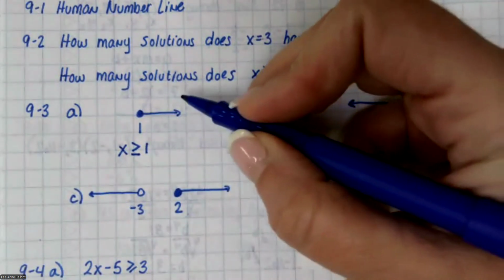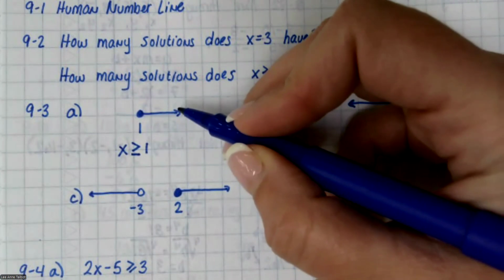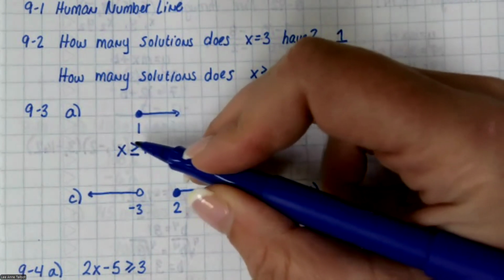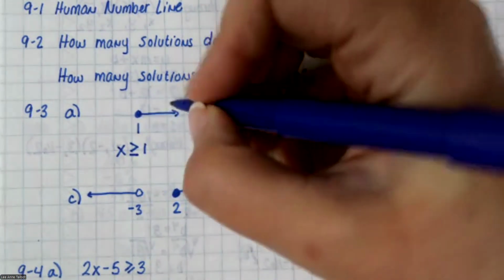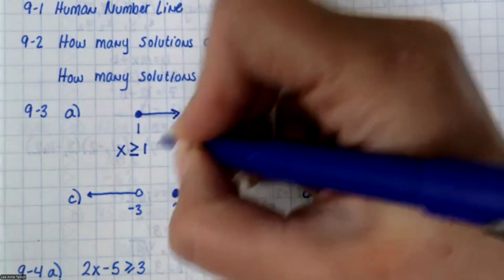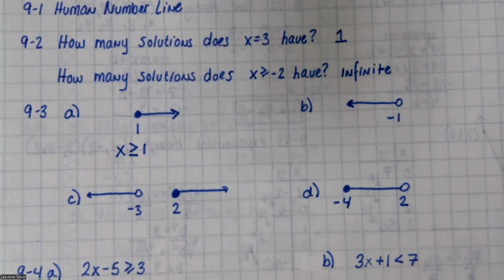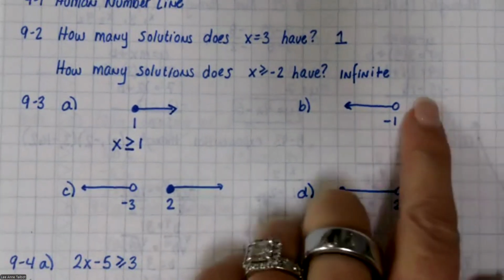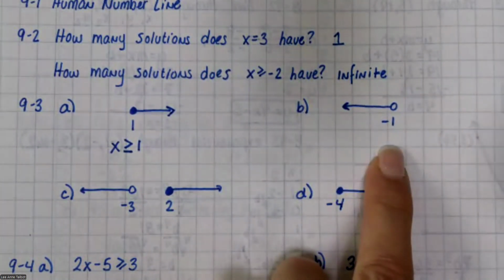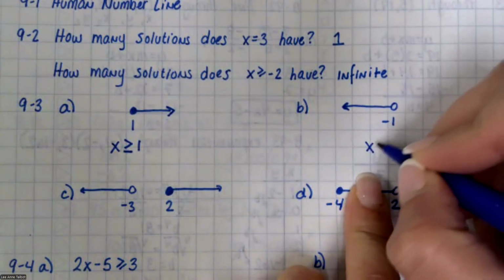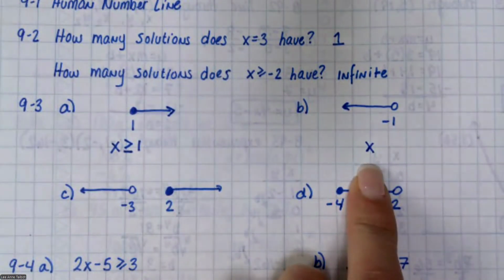Pro tip, the arrows on the end are the same as the arrows in the inequality. So if your arrow is pointing this way, you can just copy that arrow right there. Do you guys all understand the greater than or equal to part because it's colored in? These are all little things we need to make sure we all get before we do actual math 1. Okay, this guy. No, this is middle school.